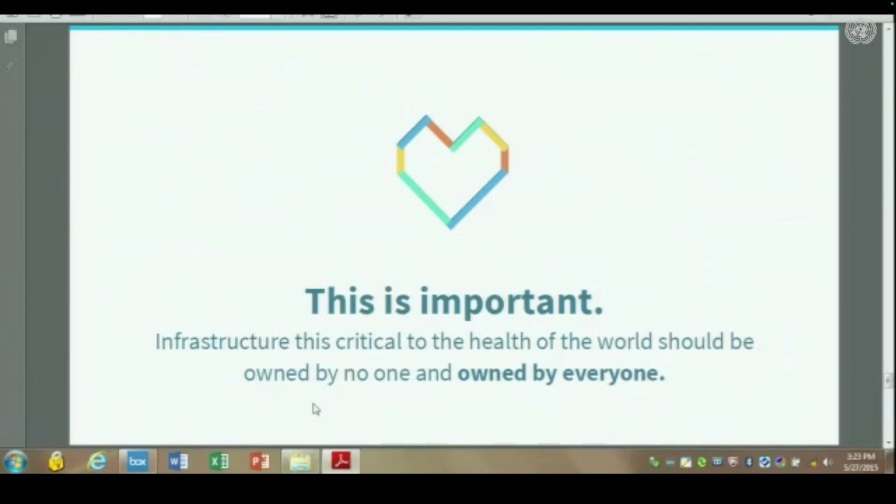So I often get asked, why is Stellar a nonprofit? Coming from Silicon Valley, it's not something you typically see. We decided to become a nonprofit because this is actually really important. This type of infrastructure should be owned by everybody, and it should be owned by nobody, just like the internet is today. And that's why we chose to be a not-for-profit. If we had taken any other path, it would lead to a very different future.